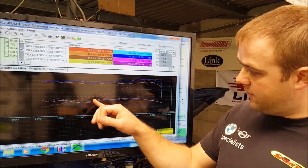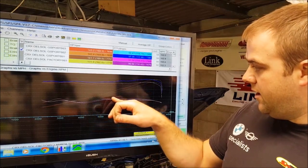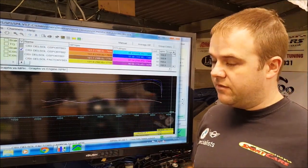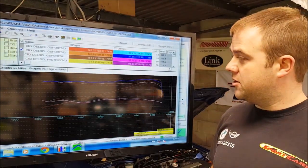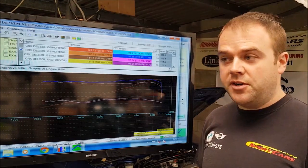And again, you'll see the air fuel ratio comparison here. The after run is just slightly leaner there across the board until we get up to peak RPM. That's fine, it's safe, it's going to do absolutely no harm in this setup. It's perfectly good. So, decent results there. Yeah, I'm happy enough with that. We just decided to do that little test, pretty much just for fun, just because we could.